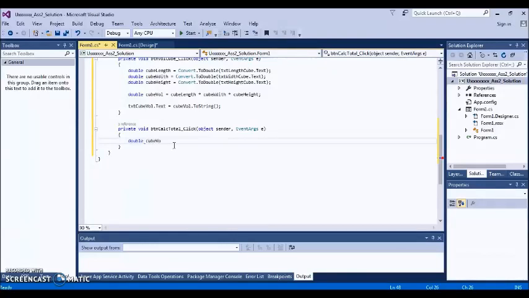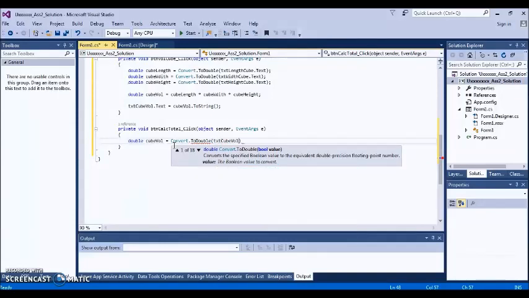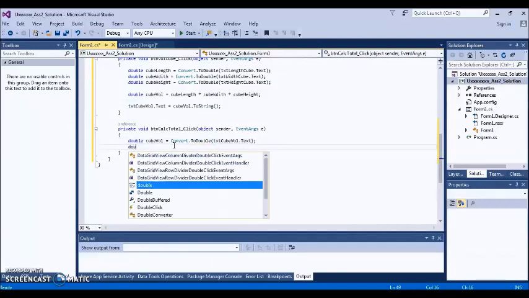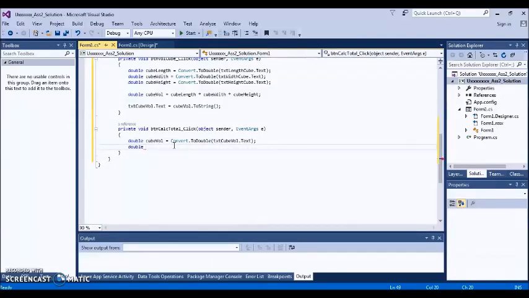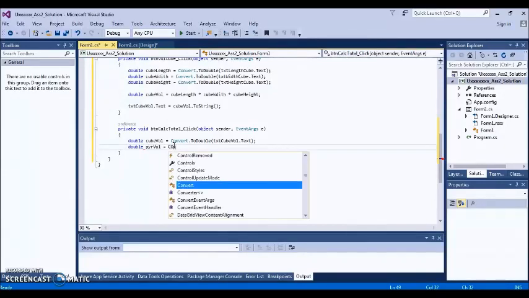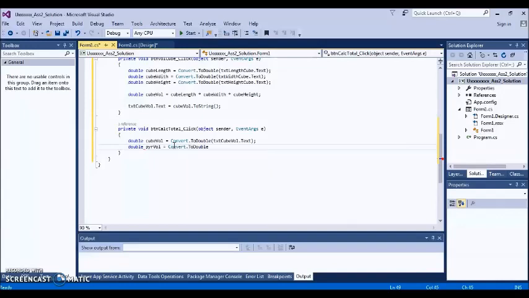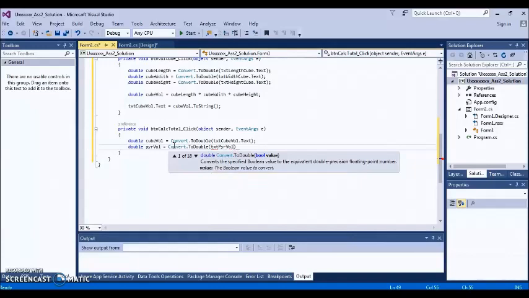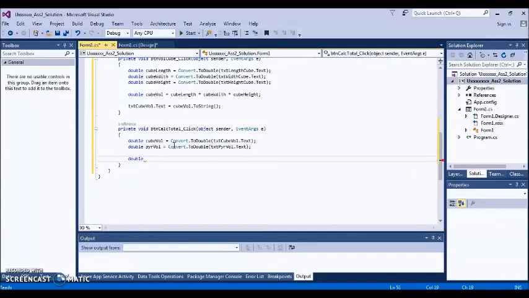So double cubeVolume is equal to Convert.ToDouble(txtCubeVol.Text), and then the pyramid volume is equal to Convert.ToDouble(txtPyramidVolume.Text), and then we're just going to calculate it.